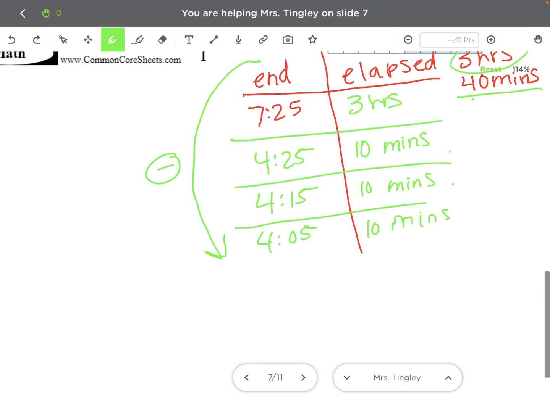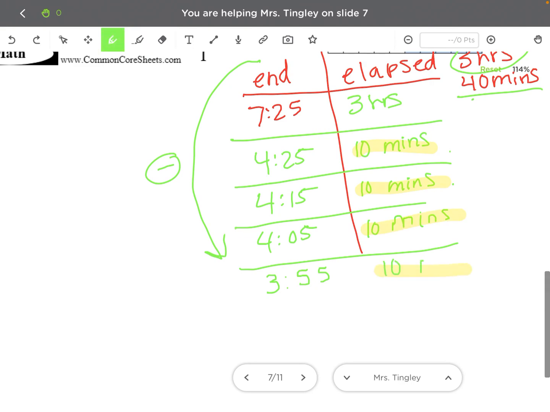10 minutes before 4:05. Well, that means I'm going to the previous hour and 10 back. 3:55. So that's 10, 20, 30, 40.